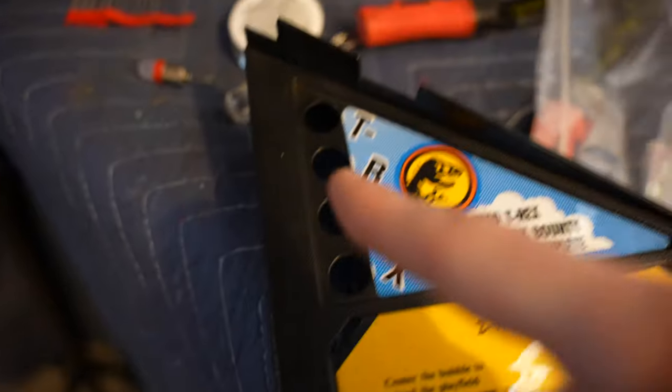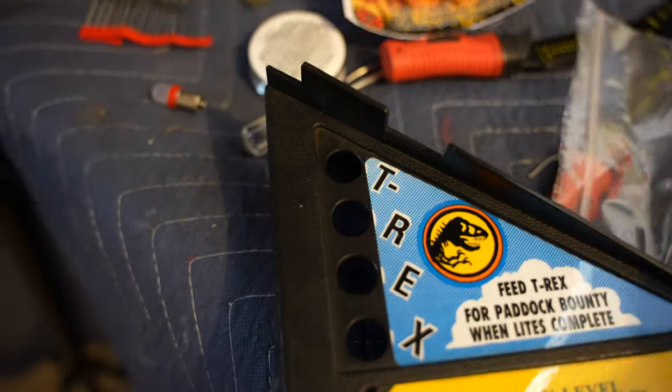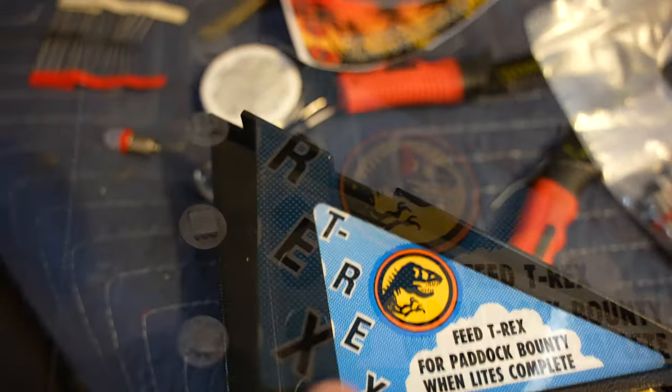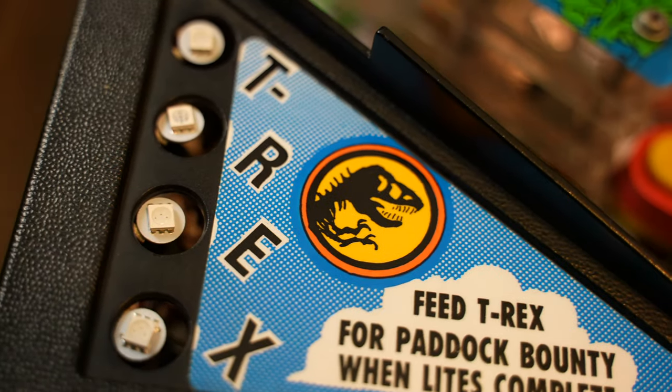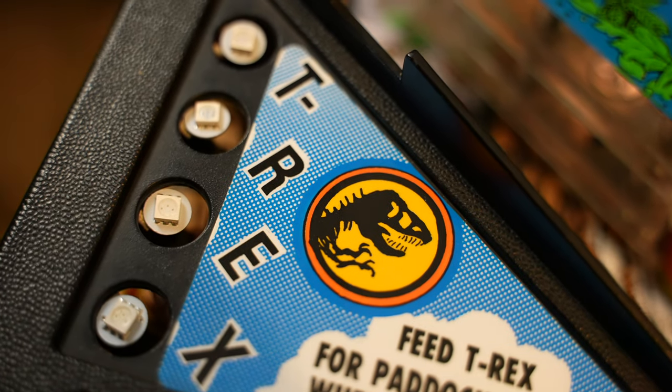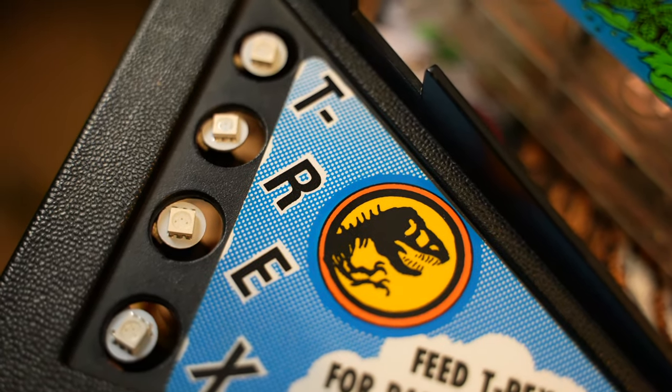Instead of the bulbs sticking out and protruding like they're designed, I'm gonna put these flexible red LEDs and tweak them to where they're not sticking out, to where they're just under there. That way it doesn't stick out and it still lights up the T-Rex for these new decals I'm gonna be using. These are the stock decals.